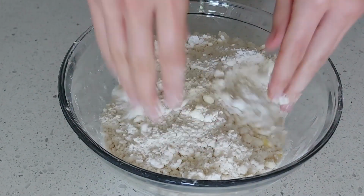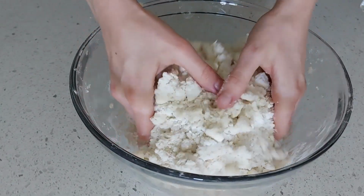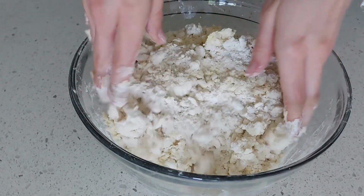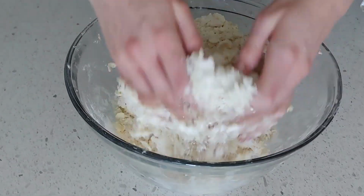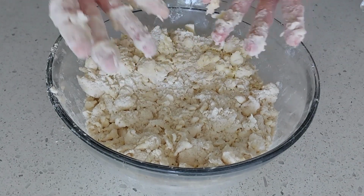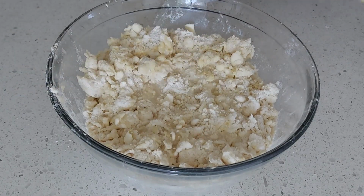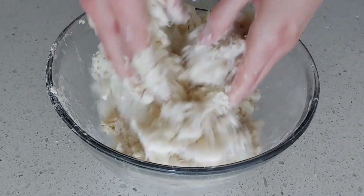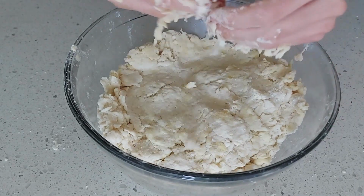I personally would add about 2 to 3 tablespoons each time I need to add more water to the dough. Now your hands are going to get messy and sticky during this part, but try not to rub them and clean them off until the end. The more we rub our fingers and put those bits back into the dough, the more that gluten gets developed and creates a tough dough, which we don't want. When you think you're finished, you may then scrub your hands and get all the dough bits off.